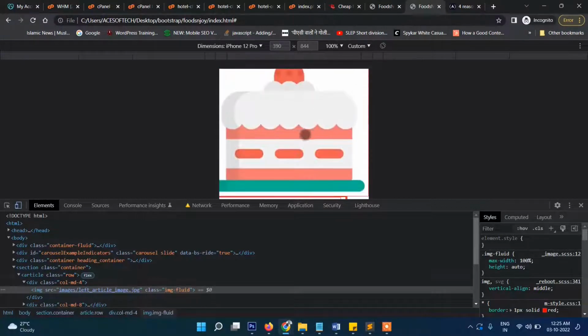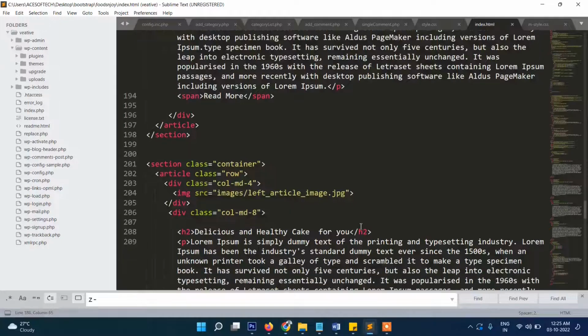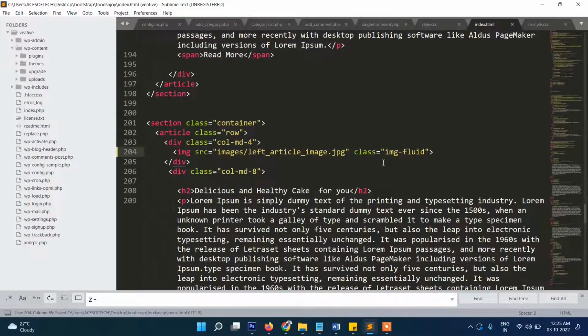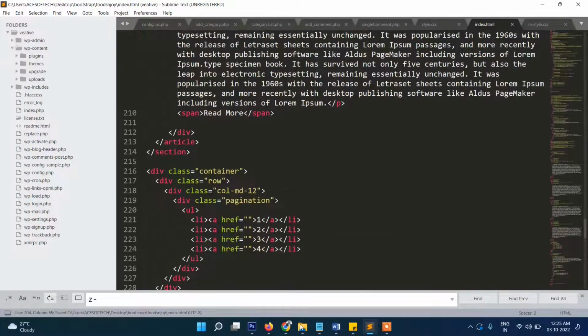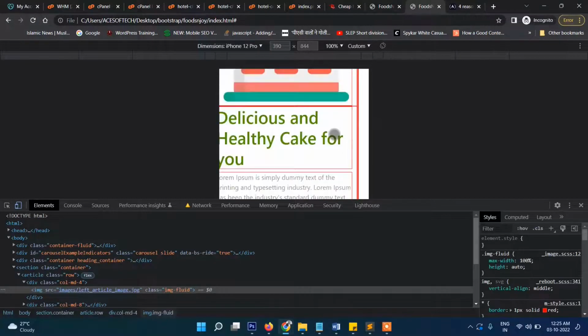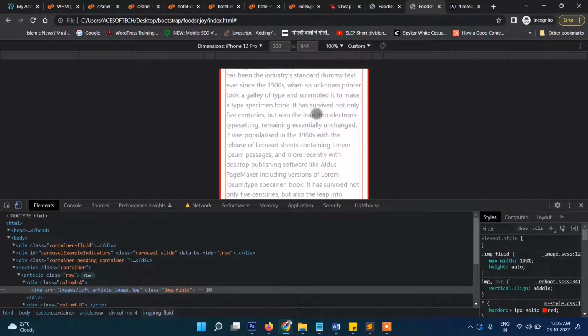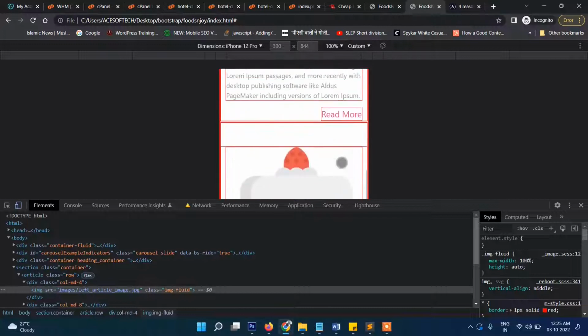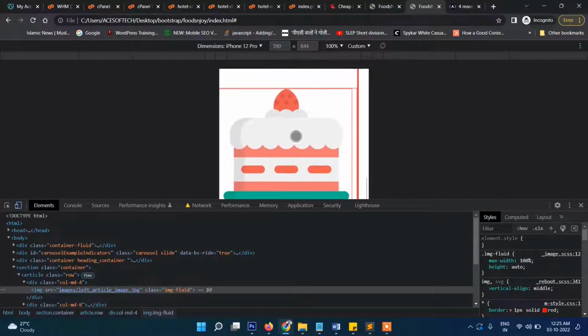Now this image also, there is one more image, fluid. So guys, now you can see the problem is resolved. There is not much scroll.